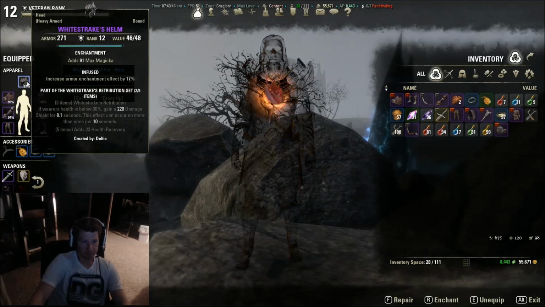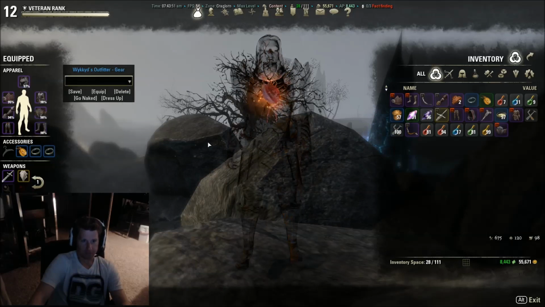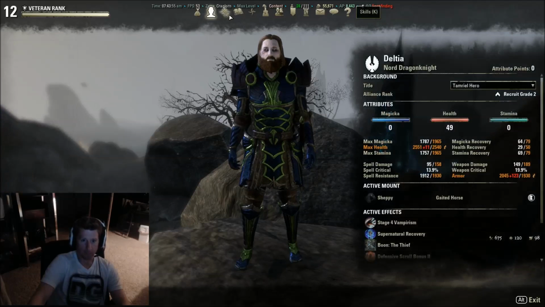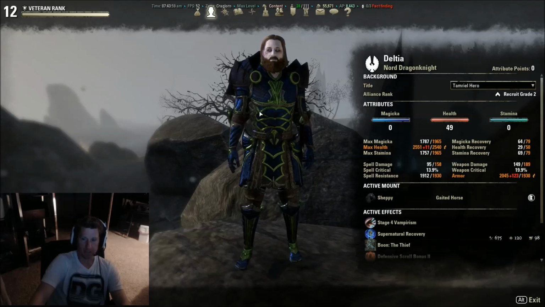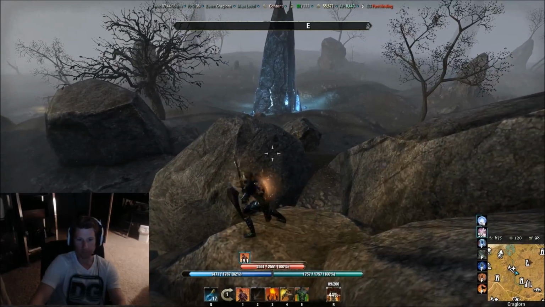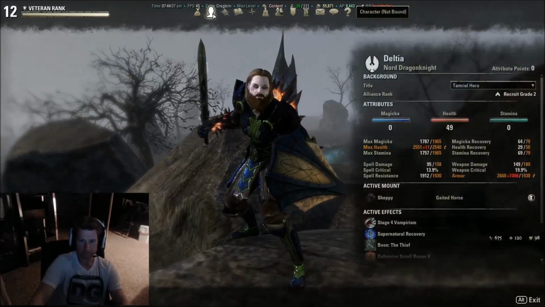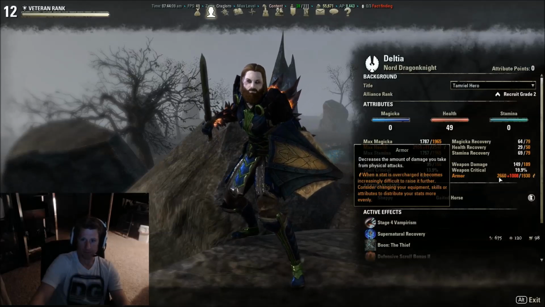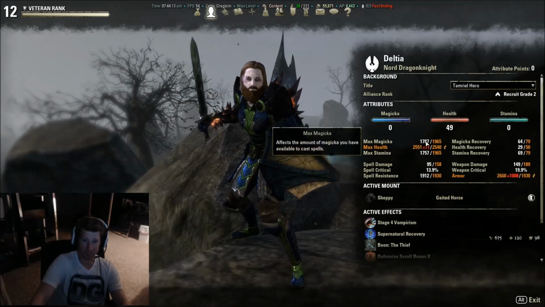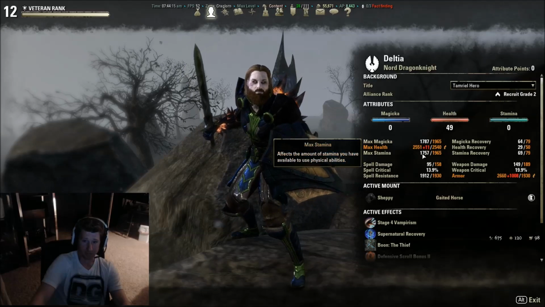I got my gear set up here, which I have changed recently for the patch 1.3, but I'm going to talk about that later. But really I want to talk about stats and skills and how I'm effective. If you look at my skills by default, I'm overcharged on armor, and with spiked armor, I'm at the hard cap, 2600. I'm also overcharged on health, and I almost have 2k stamina and magicka, so that's a lot.